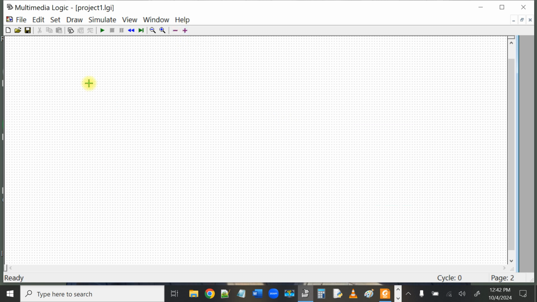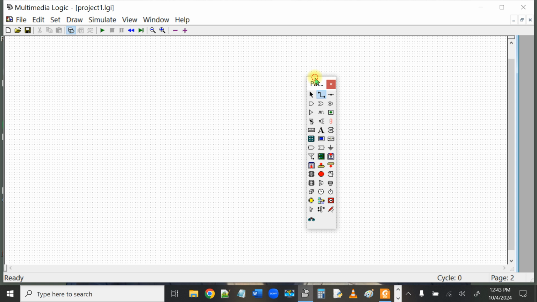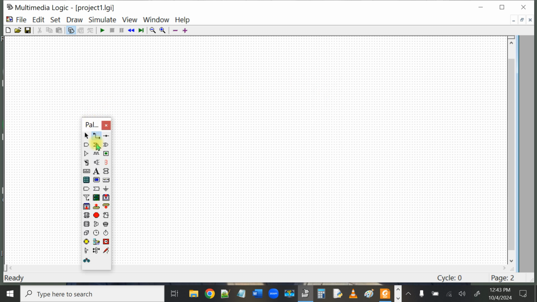What are we doing here? Well, we're on page, I said page 1, to page 2. We're off to page 2, and I want to first of all get my Lego blocks to work with. And I'm going to start with the text to keep myself informed of what I'm doing here.